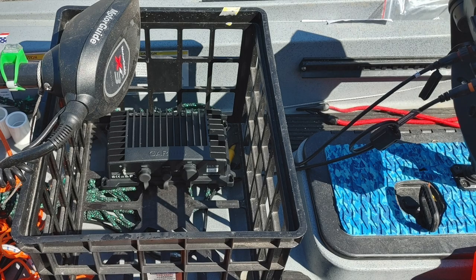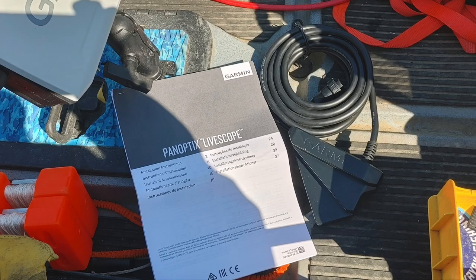Here's the black box — it's below the trolling motor when the trolling motor is stowed. The black box is in the black crate; it's not in the final position yet. You've got to follow the instructions — here's the Panoptix LiveScope mounting instructions and the actual transducer I'll be mounting to the bottom of the pole. Here is some RAM hardware that I picked up. The bottom piece is a clamp and this is a one-inch ball mount. I went a little smaller — it might be a mistake. I probably should have gone with the inch-and-a-half because I think it'll be more solid when I'm in current, but we'll see how this goes.